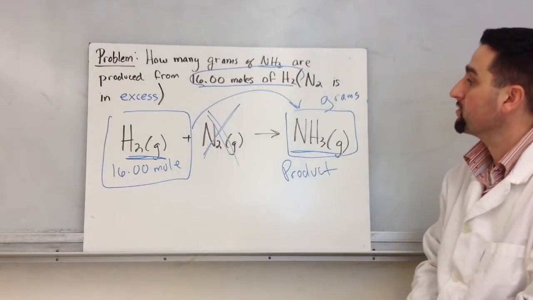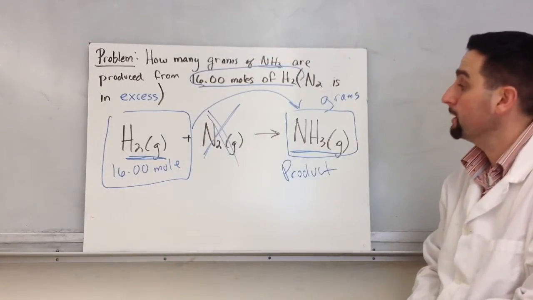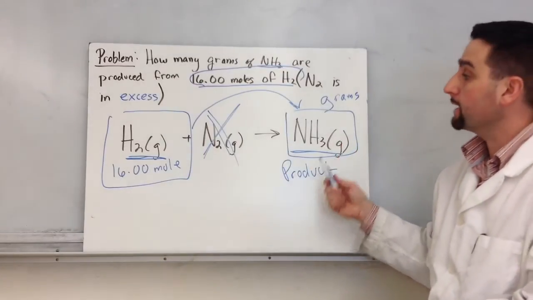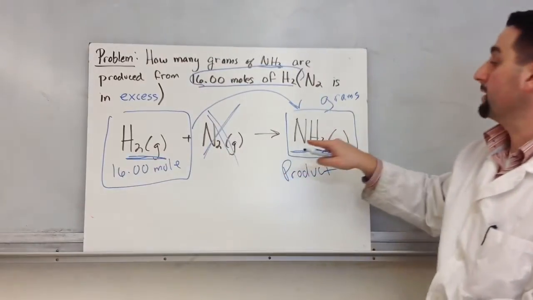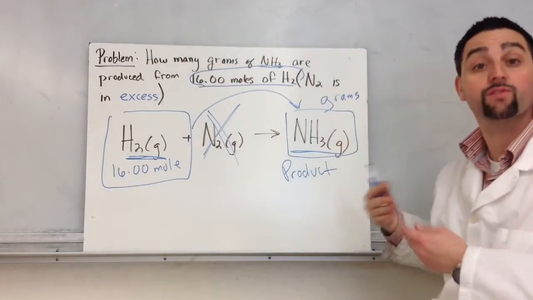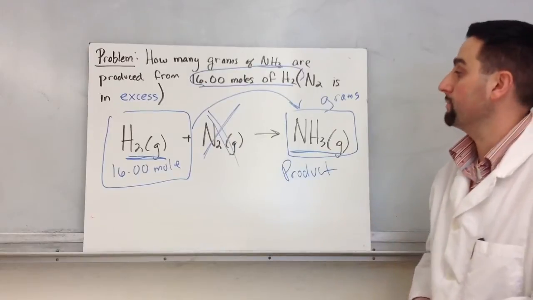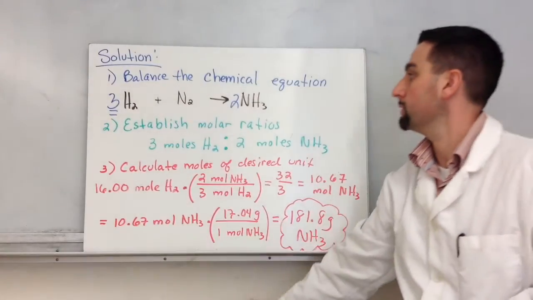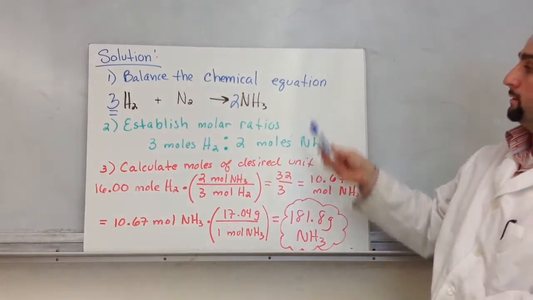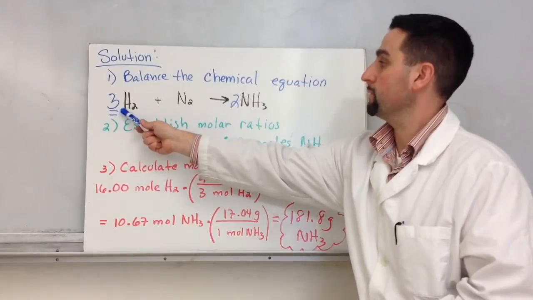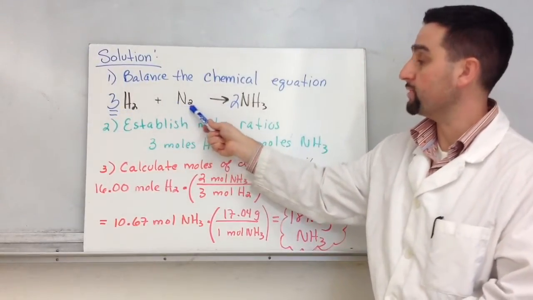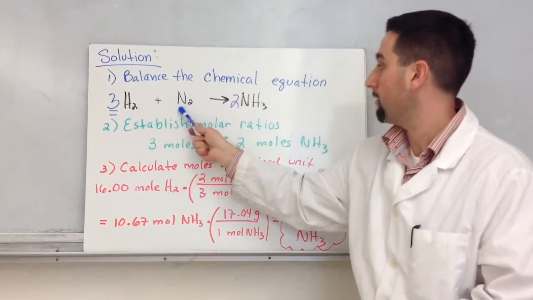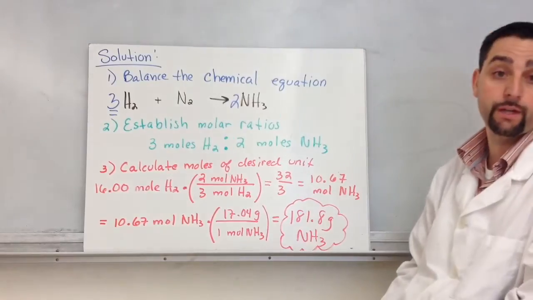Okay? So what's our first step? I cannot go directly from moles of one substance to grams of the other. I can only compare hydrogen gas and ammonia mole to mole. So we have to balance the equation. Right? So let's do that. Let's take our equation and balance it. And there we go. Okay? 3 moles of hydrogen, when 1 mole of N2, nitrogen gas, is present, those two reactants are going to make 2 moles of ammonia, NH3.